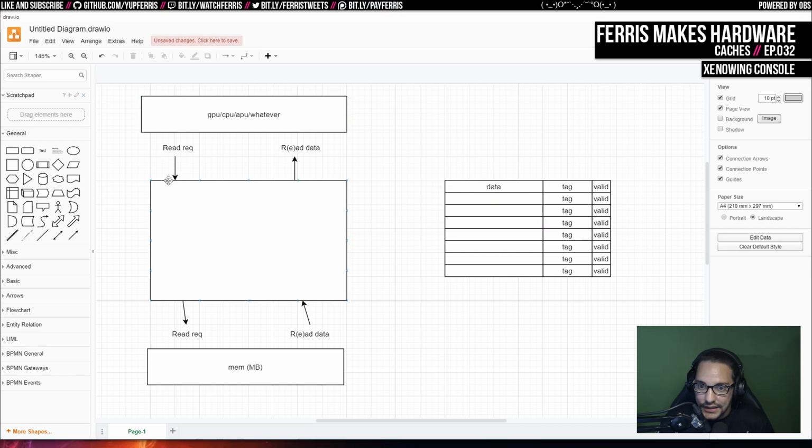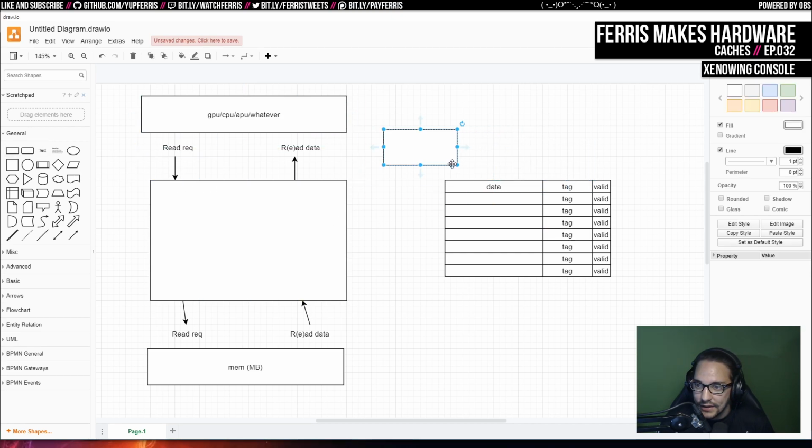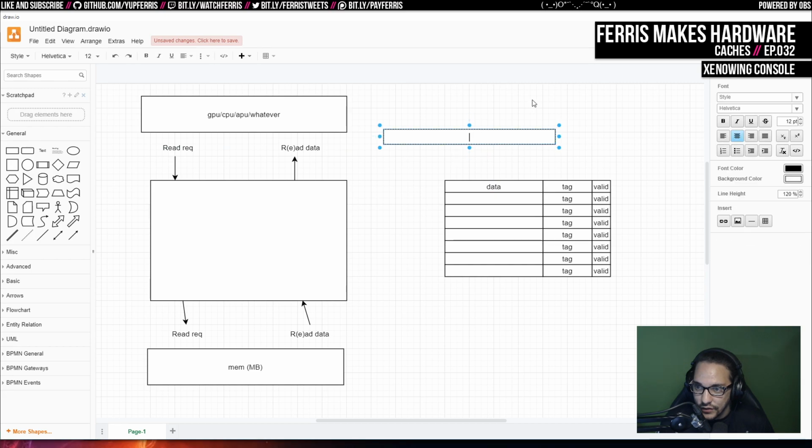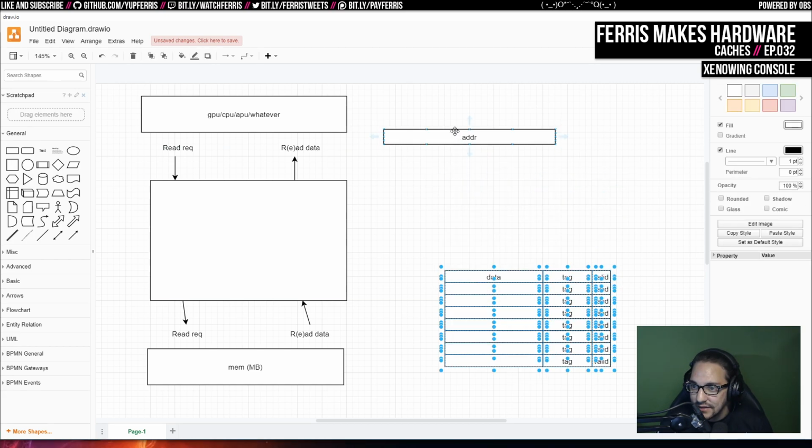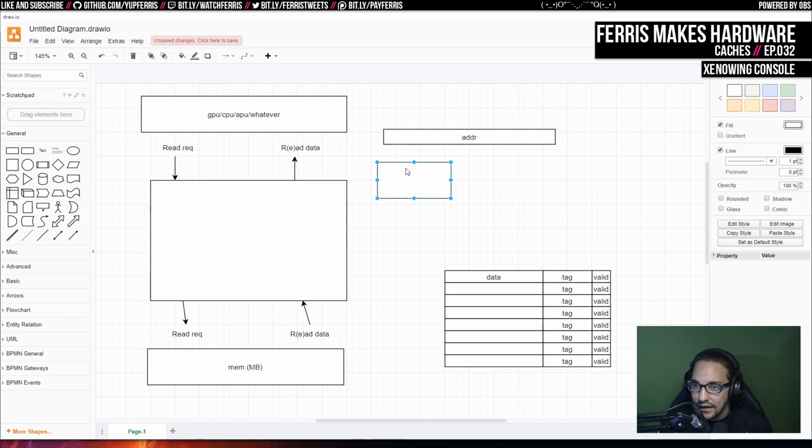So then what we do is once we get a read request, that read request has a big address. And we can actually split that address into different components. If we have different parts of that address, it might look something like this. I think this is maybe more accurate here.